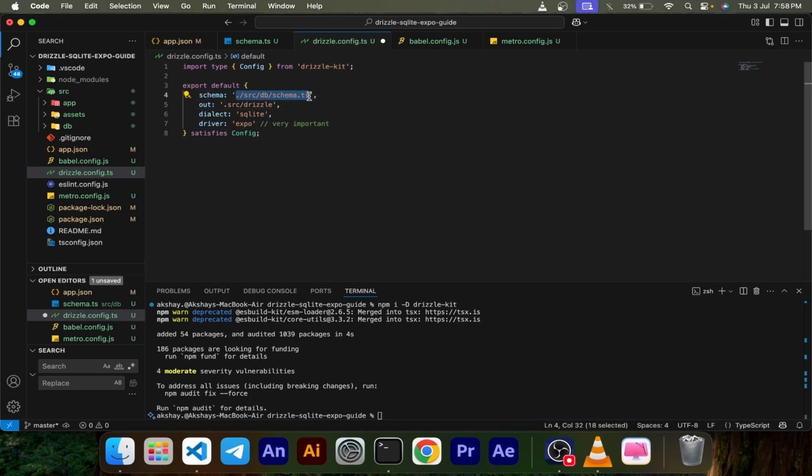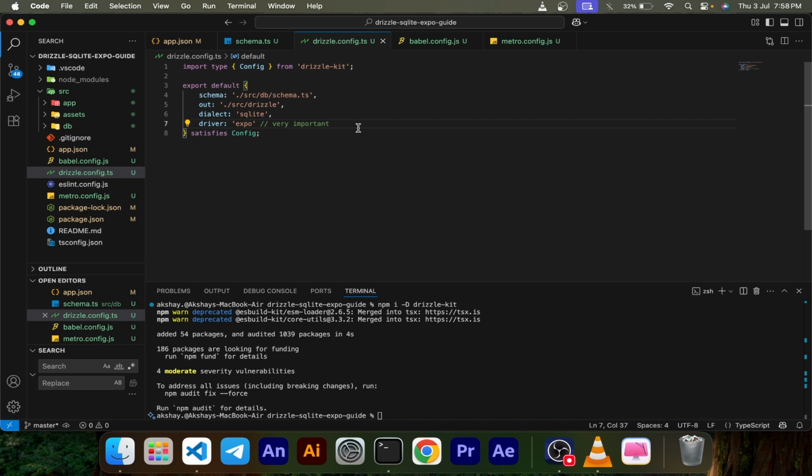Depending upon where your schema lies in your project, you need to modify this path. For me, it lies in src/db/schema.ts, and the output folder where Drizzle migrations should be created, I'm specifying that inside source create one drizzle folder, and there I need my migration files to be generated. And this is the driver that we need to specify, which is Expo.